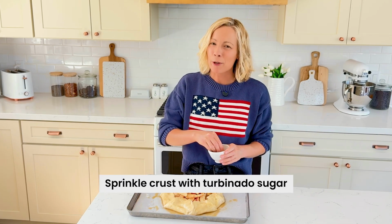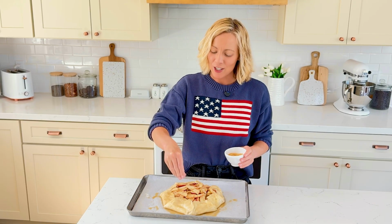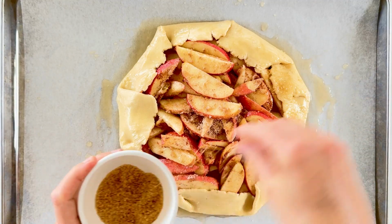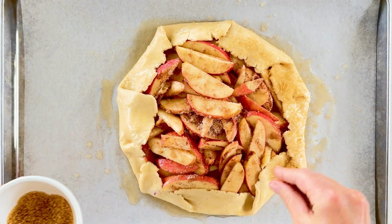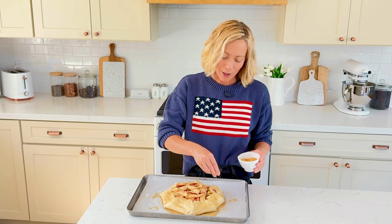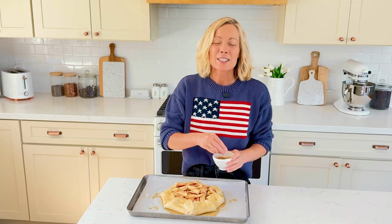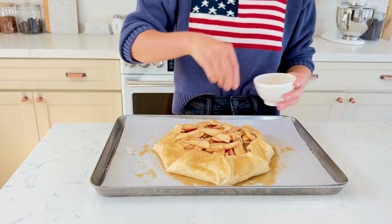And then our last step before baking is we're gonna sprinkle the crust with turbinado sugar. And turbinado sugar is just like a raw sugar that hasn't been processed even as much as cane sugar, so the granulars are very big. So this will not meld into the pie crust as it bakes in the oven. This is what's gonna give that pie crust that sparkly finish and perfect texture when you bite into it.